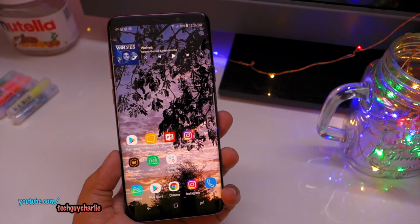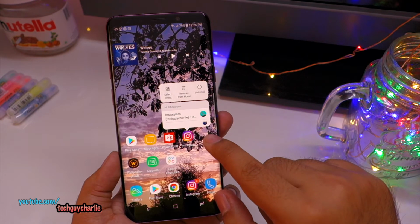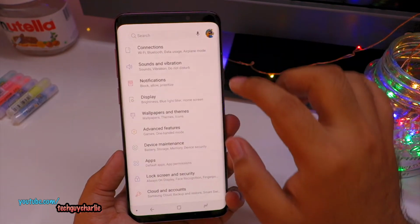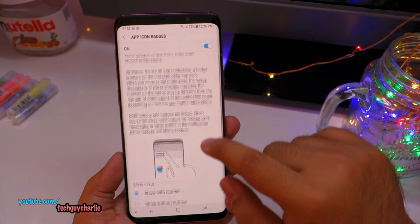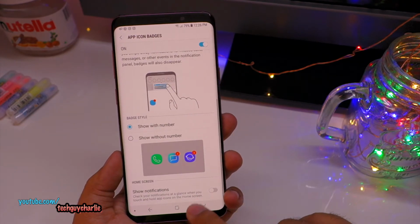Now the S9 Plus has a feature called notification glance. All you need to do is long press an icon and it will show you your recent notification, and this works across all applications on your S9 Plus. And you need to enable this from settings. So go to settings, go to notifications, tap on this button called app icon badges, and scroll down and select this. Turn this option on, and by default this option is turned off.